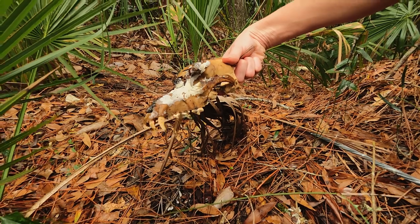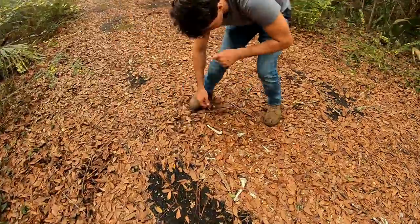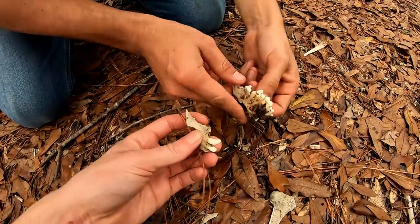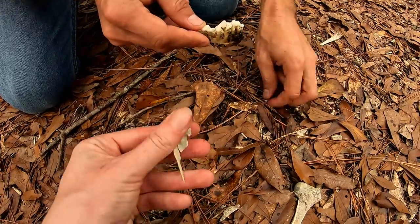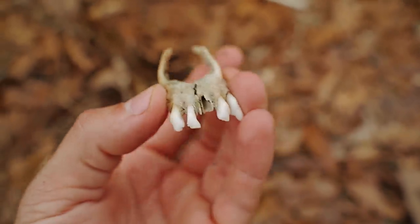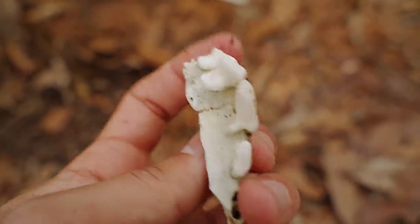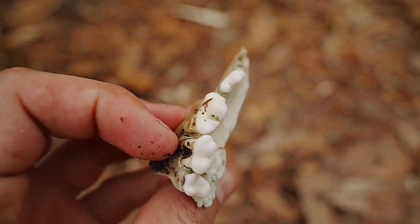Very nice. Yeah. Okay, Chris says he's found something. Right here, I believe in the middle. I believe that's dog right there. Part of the maxilla. Oh yeah, yep. You can see it's definitely predator teeth. Yep, and that's dog, canid right there. Premolar right there. These two pieces go together here and you can see that was the nose right there of the dog. Yeah, it's such a shame. You can see there, these molars in the back for crushing bones and these carnassials for shearing meat. They work together like scissors with the uppers and lowers.